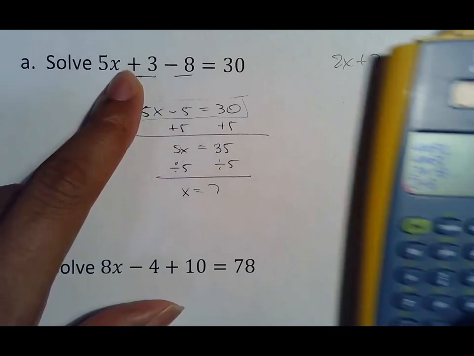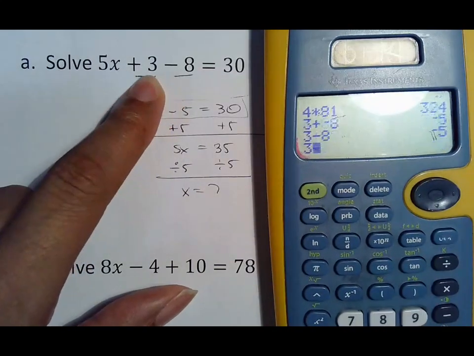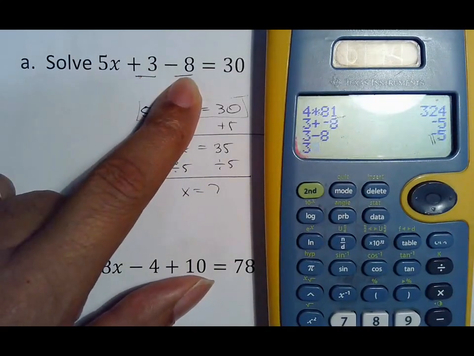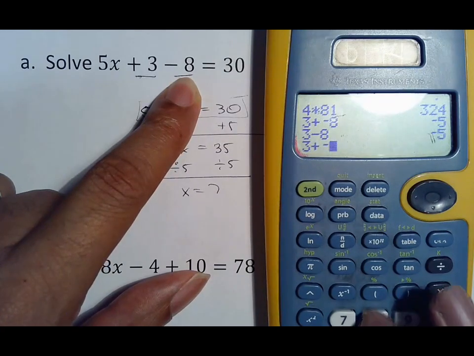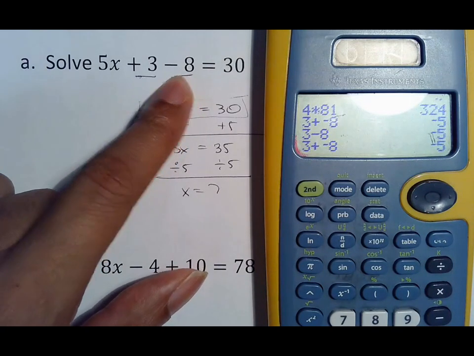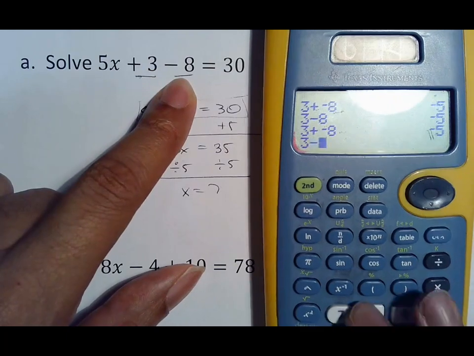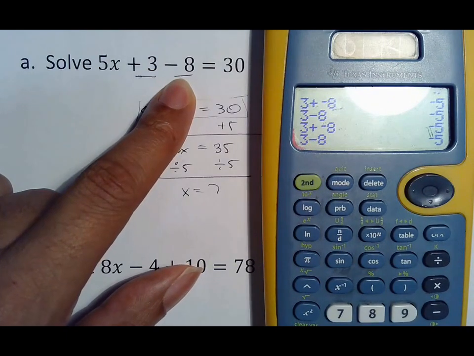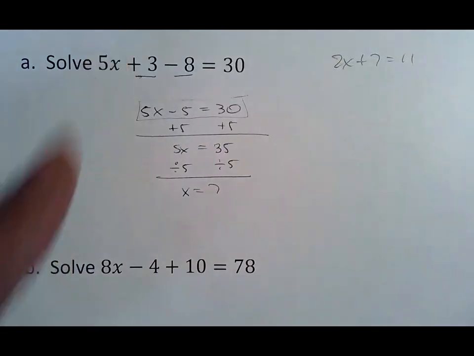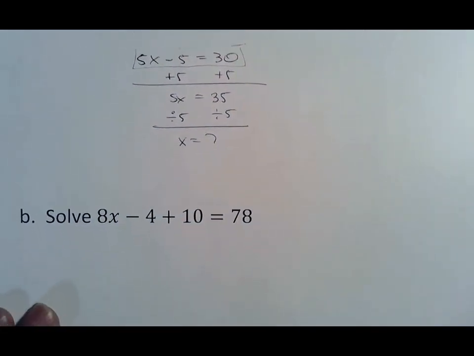But again, the key thing here is whenever you've got like terms, type the first number as is, which is 3, positive, and then you can either add a negative 8, because that is a negative 8, or you could do 3 minus 8 to get that answer. But again, main thing is make sure you bring that over as a negative 5, not just a 5.